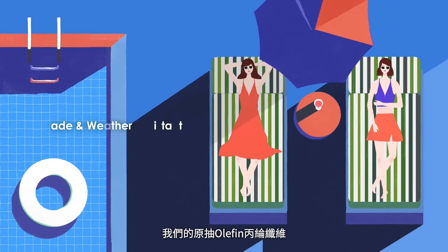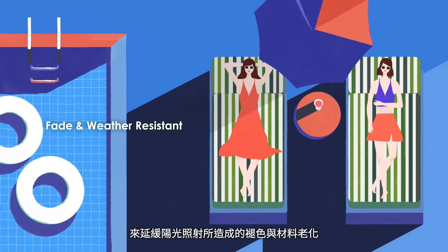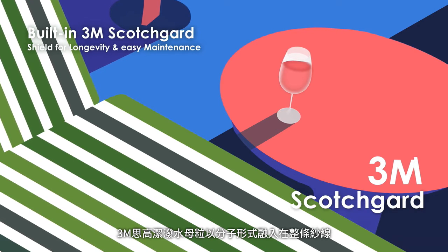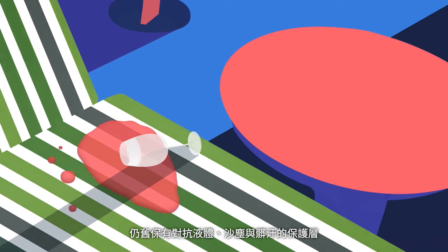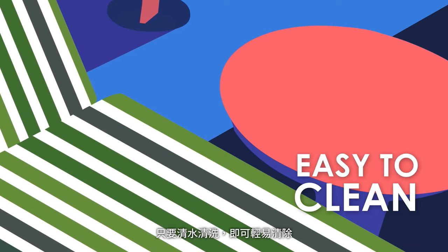High UV pigment and ultraviolet blocking agents are formulated to protect fabrics from color fading and material aging caused by the impact of UV radiation. 3M Scotchgard is molecularly inherent within the fibers, providing a long-lasting shield that repels liquids, soil, and stains even after repeated washing. Wine, coffee, or common dirt simply run off the surface and can be easily rinsed off with plain water.